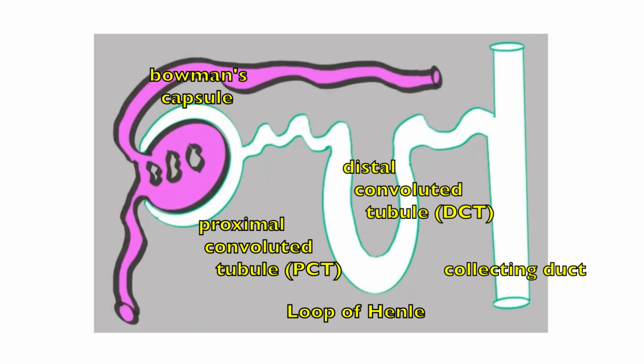And there's one thing I want to highlight, which I have yet to do. The body filters 180 liters of blood plasma every single day. And that number should sound crazy to you because we only have roughly 3 liters of blood plasma within our body, within our bloodstream, making up the blood. 3 liters of blood plasma, but our body, our nephrons, filter 180 liters per day.